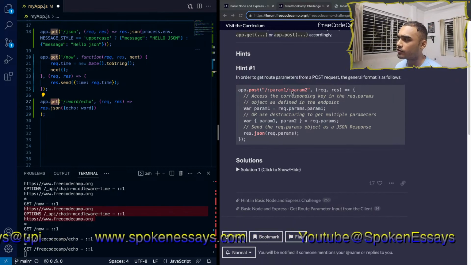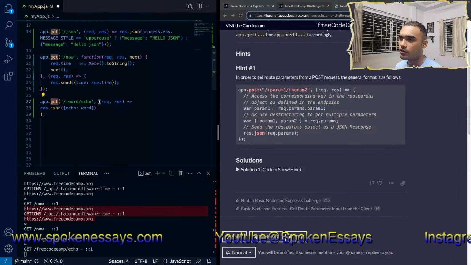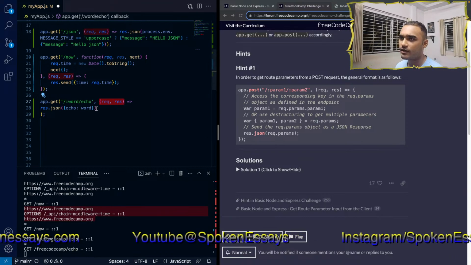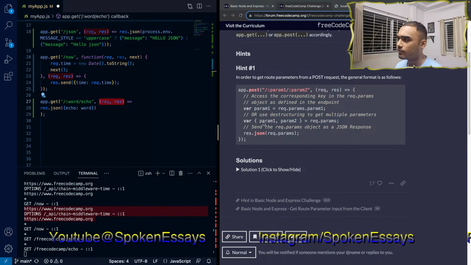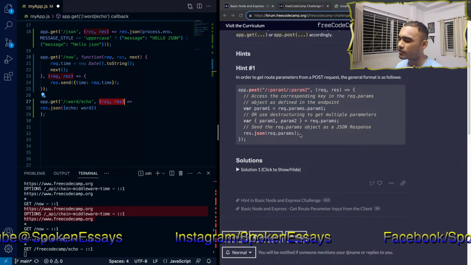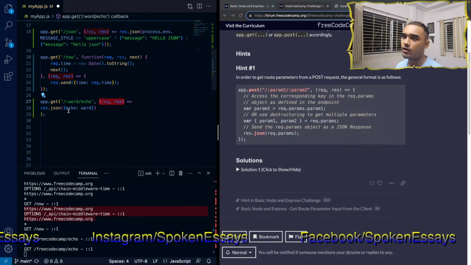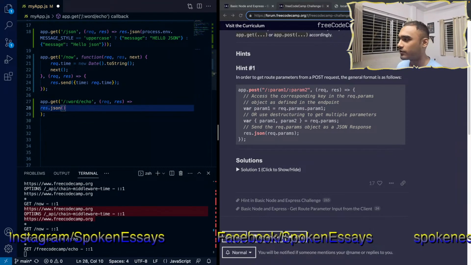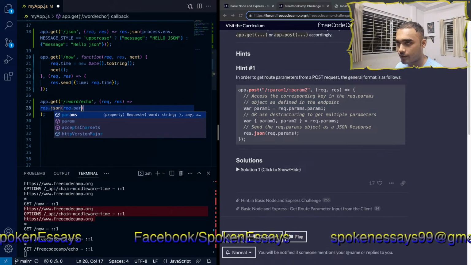App.post, then the root, which is parameter 1 and parameter 2, request response. So yeah, I mean I'm 1% right if that. Request equals request dot params. Yeah, being 1% right doesn't get me anywhere.